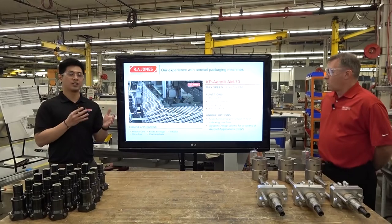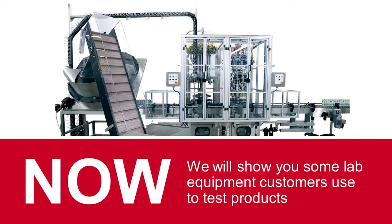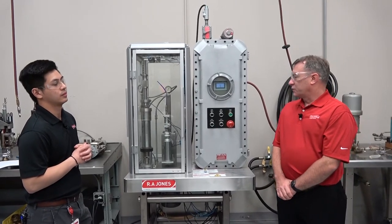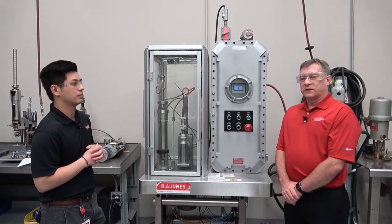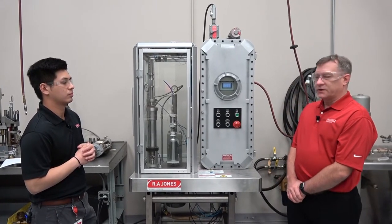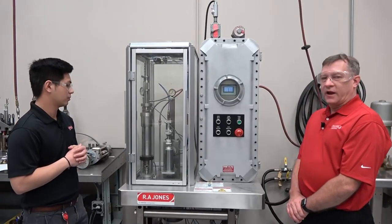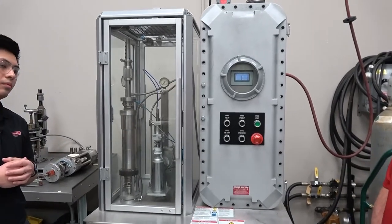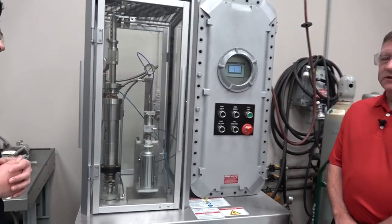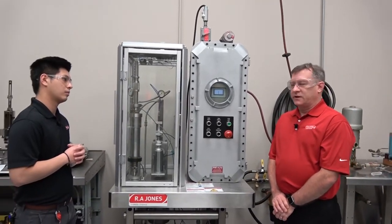Now that we've looked at high-speed and low-to-medium-speed machines from both the US and UK sites, let's go to the other part of this facility where we have our laboratory. We're in our engineering laboratory, where we conduct tests for our customers, including product filling tests and propellant filling tests. We're standing by our lab gasser shaker, which is a propellant filler. The system is designed to mechanically shake the can while it's gassing, because the industry is transitioning away from hydrocarbon propellants towards soluble gases such as nitrous oxide and CO2, and filling performance is enhanced by mechanically agitating the can during filling.